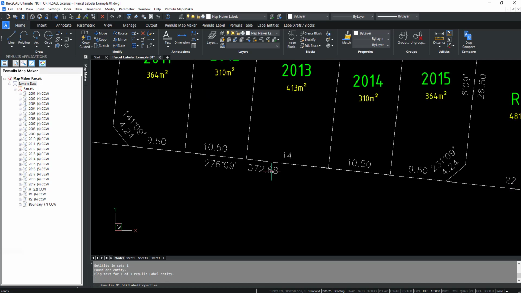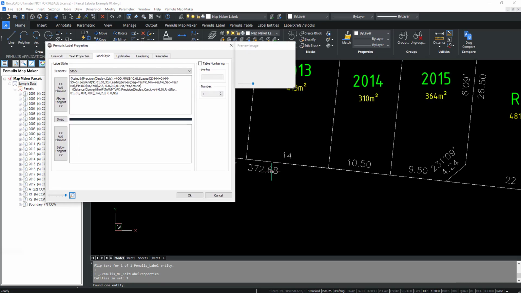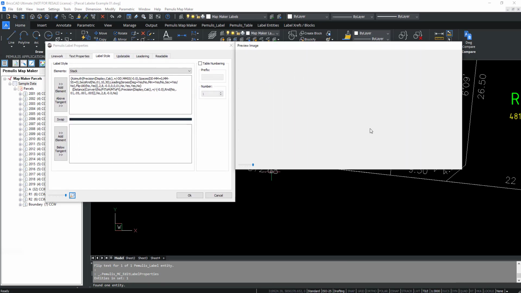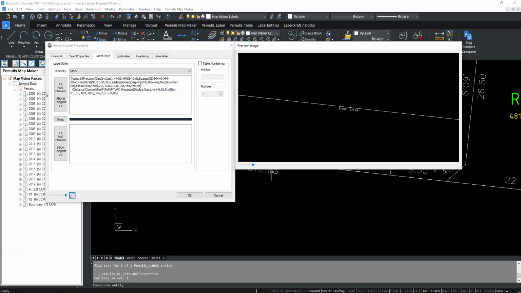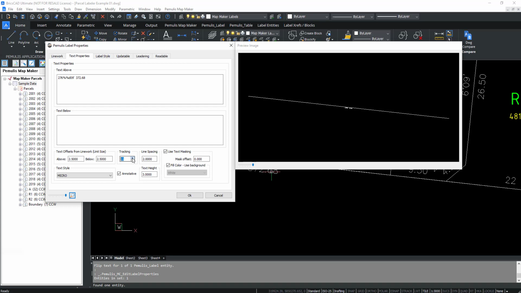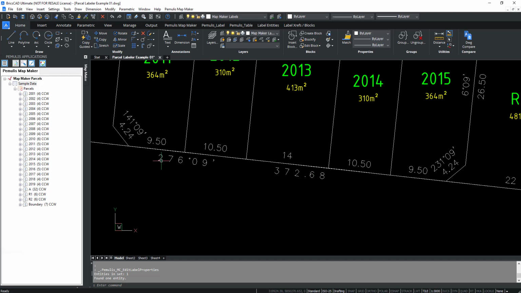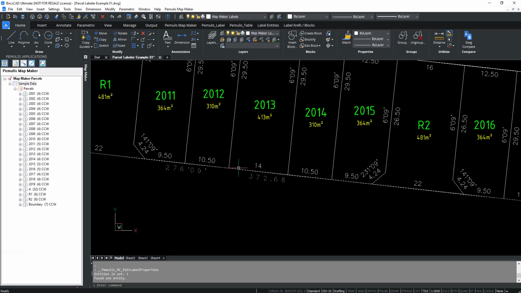Just another thing to consider as far as looks of drawings, if you want to space out the characters, we offer tracking. You might be familiar with that with mtext labels. So tracking, here's the value. And as you increase the number, it adds more spaces in between the characters. You can probably see it start to change here. And of course, what I could do is put some more spaces in here. I'll hit OK, and then you can see what it looks like.